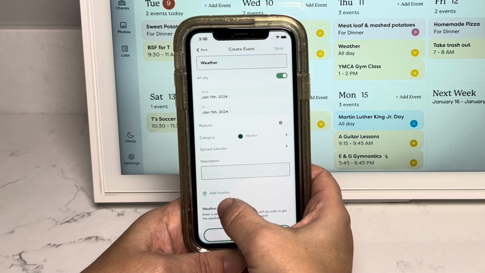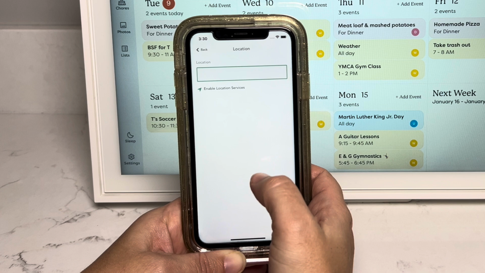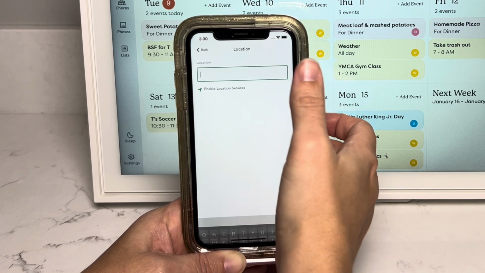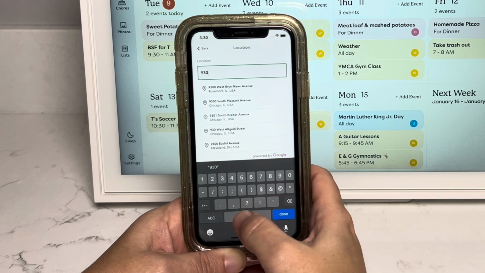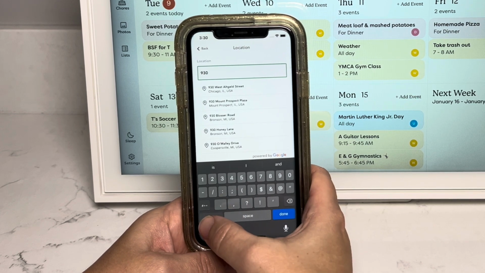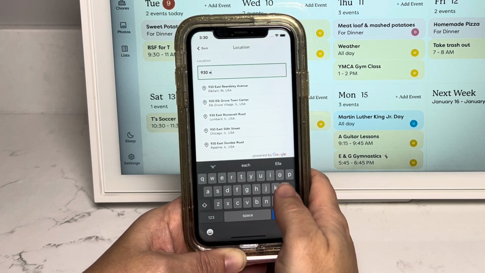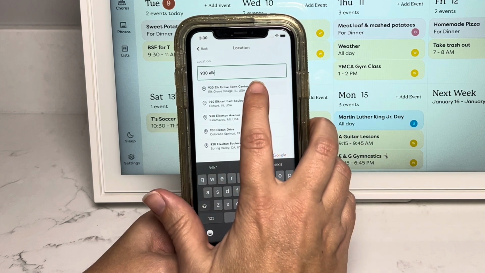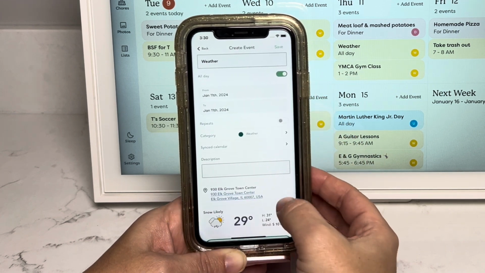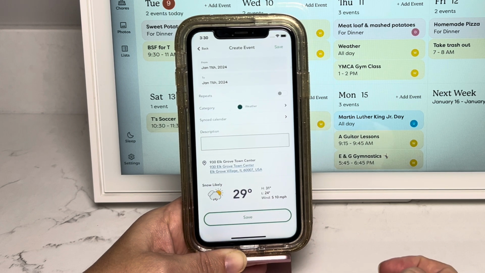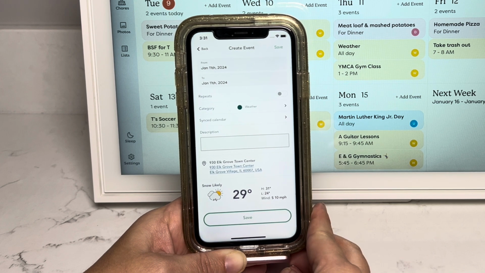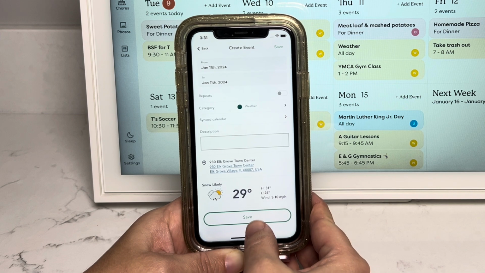And then I can add a location. So down here at the bottom, I'm going to add a location. So I'm just going to type in an address, and it does seem to like an address best. So I'm going to choose an address, and then it's going to add that address down here, and already it has popped up with the weather telling me that snow is likely, and so on and so forth.